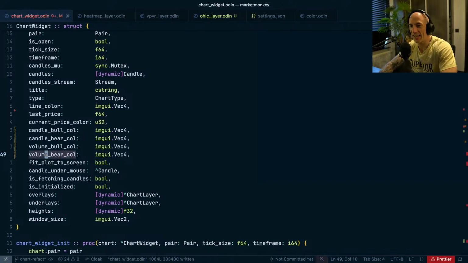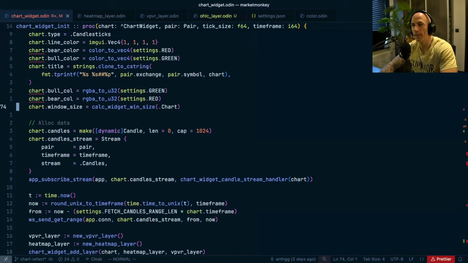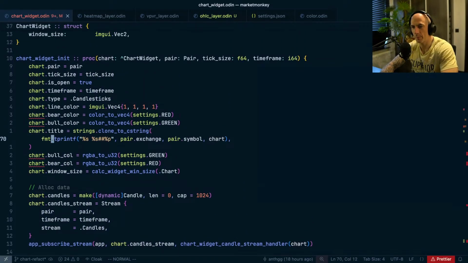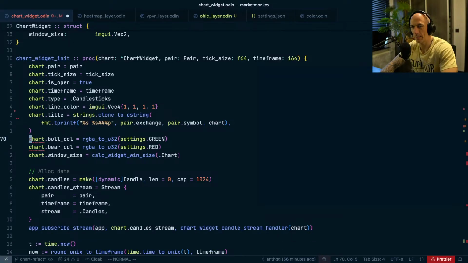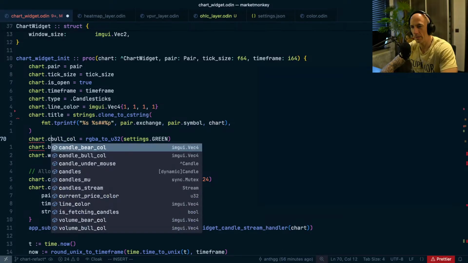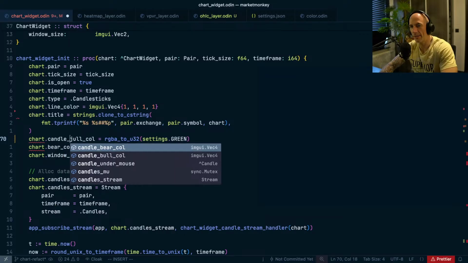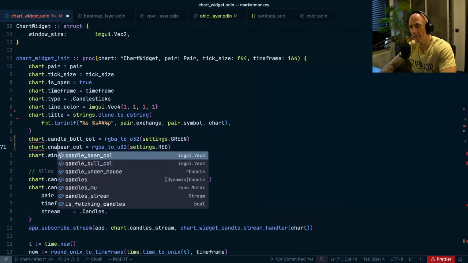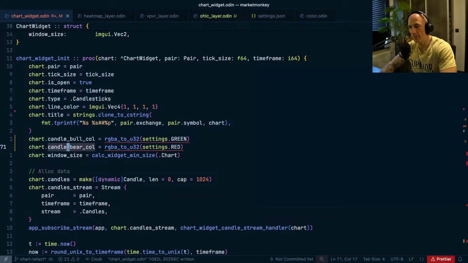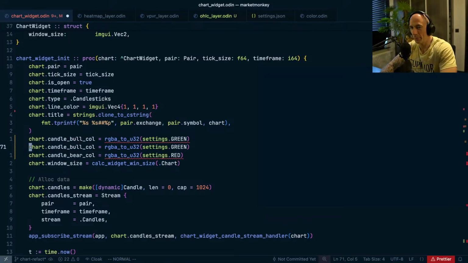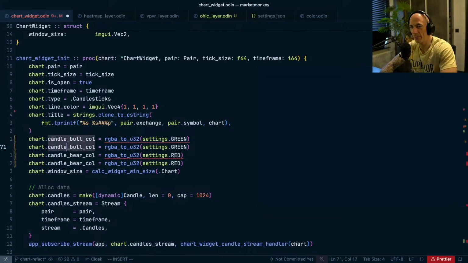Alright, that's that. Now we're gonna have a bunch of errors. Candle RGBA. Copy this here and copy this here, because that's going to be volume.